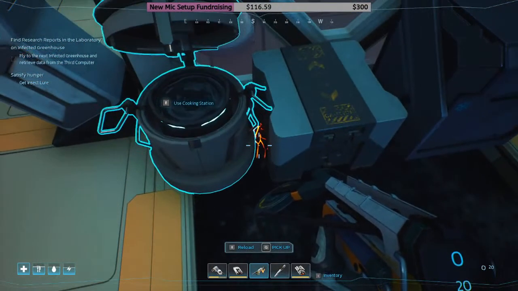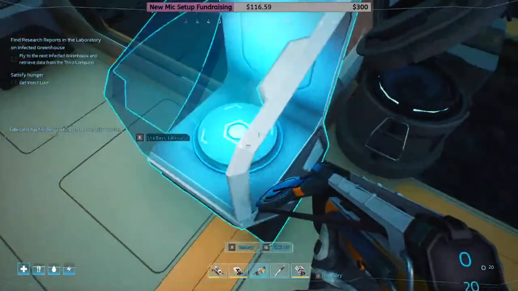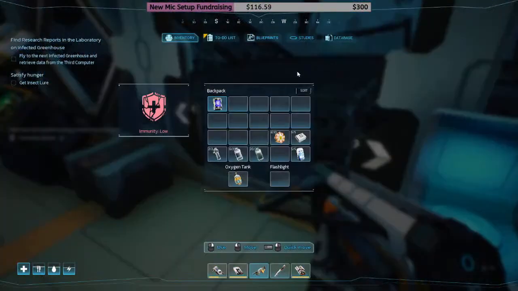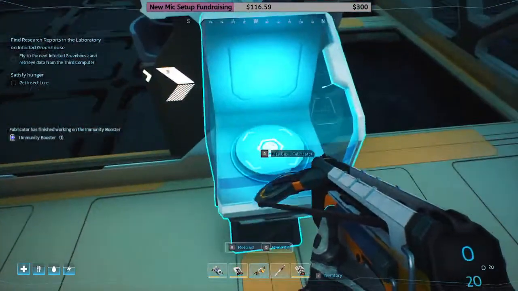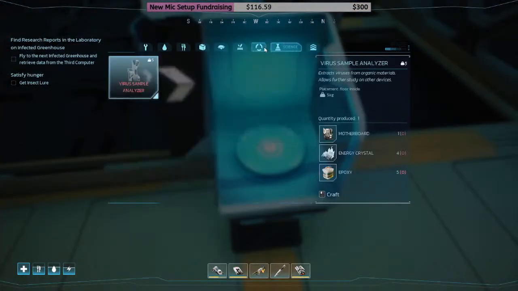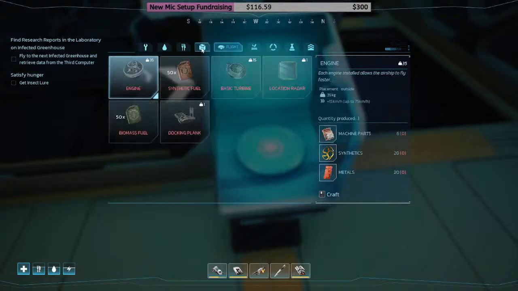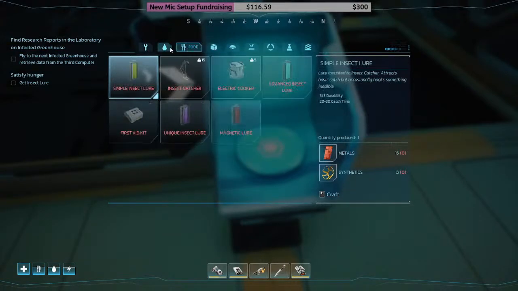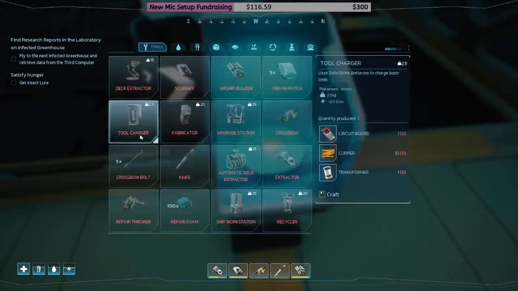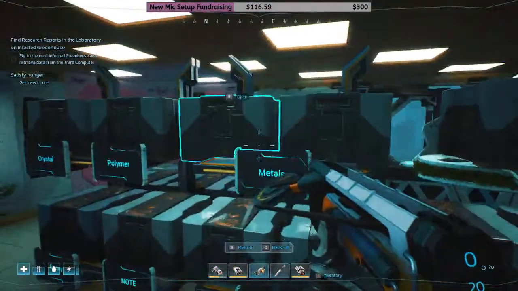Okay, my ship is a little printing broken. Printing completed. How many bolts do I have? None. What do I need for bolts? Metals and things.